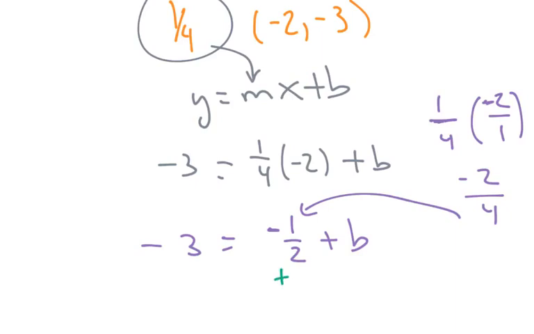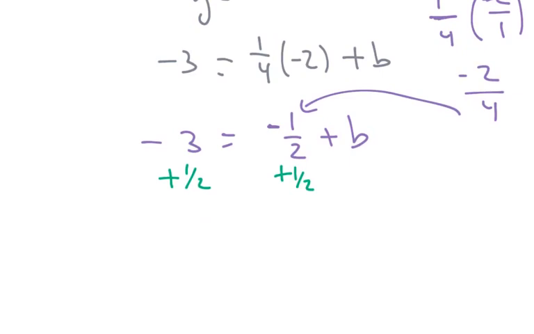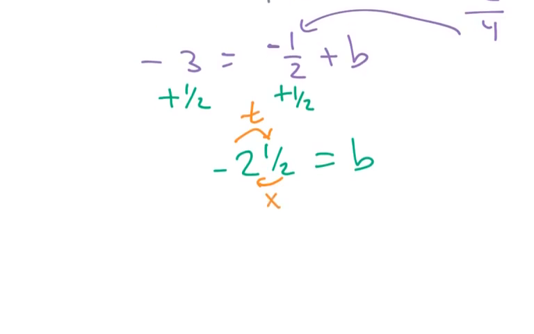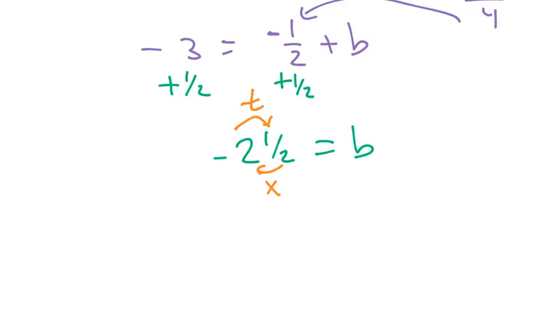I'm going to go ahead and just add 1/2. This is like adding 0.5 to negative 3. I don't think that's too hard to do. That's going to be negative 2.5, which is b. Usually they don't like to write this as a mixed number, so there's a method called the Texas method to switch a mixed number into a fraction. You multiply these together, 2 times 2 is 4, and then you add this 1 and it gives you 5, so this is the same thing as negative 5/2 is b.